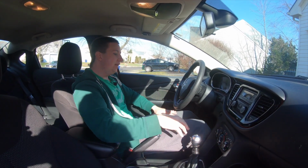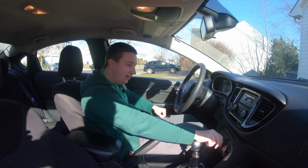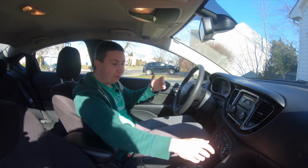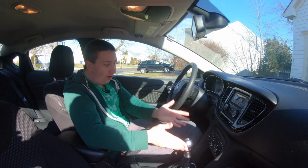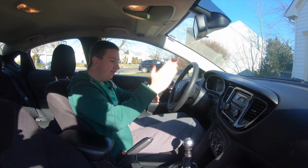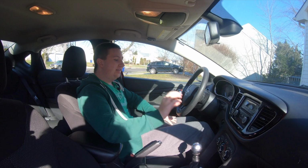I didn't like it. In this, oh, I want it cold? It's cold. Oh, I want it hot? It's hot. I want more speed? I want to change the direction? It's right there, and it's just the best. I wish all cars had this. This is all you need. Fan speed, temperature, air direction. That's it. Don't give me anything else. And I have been loving that.